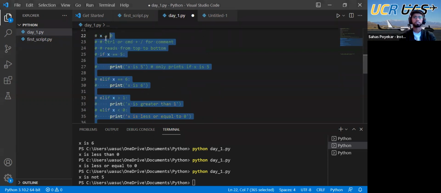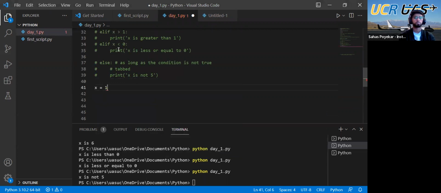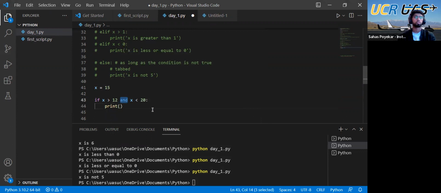So we'll just do a single if statement for showing this example. We'll say x is equal to 15, if x is greater than 12, and we use in this case the keyword and instead of, for those of you who've done C++, double ampersands. So we want to ignore double ampersands for and, and for or, which would typically be double bars.